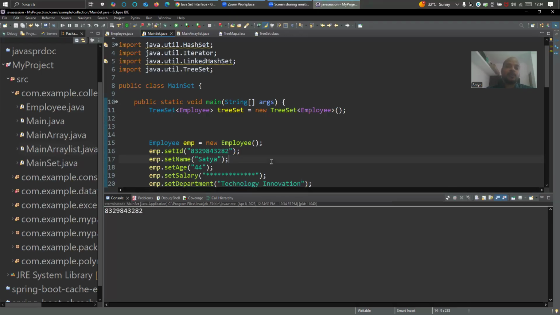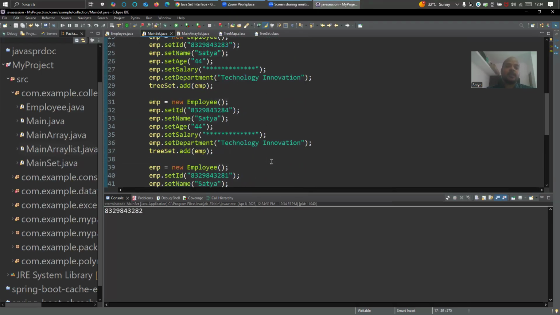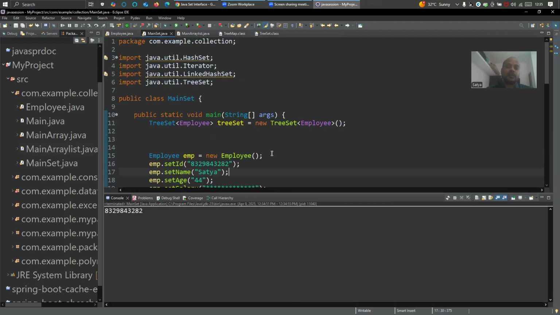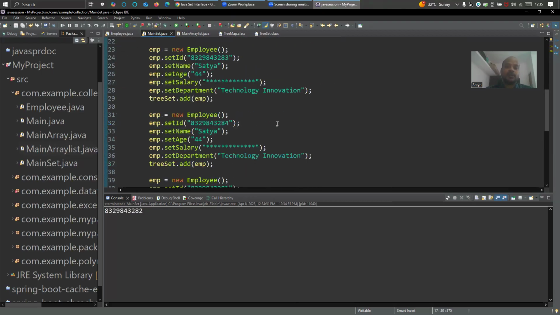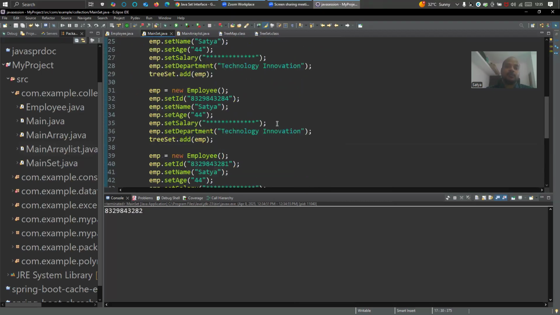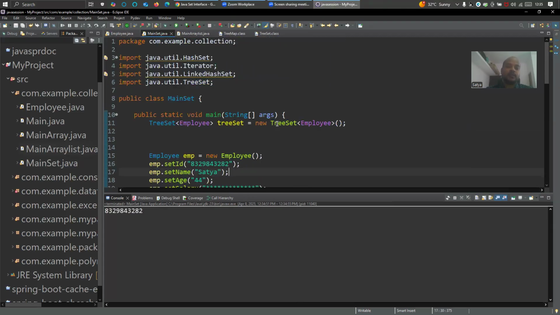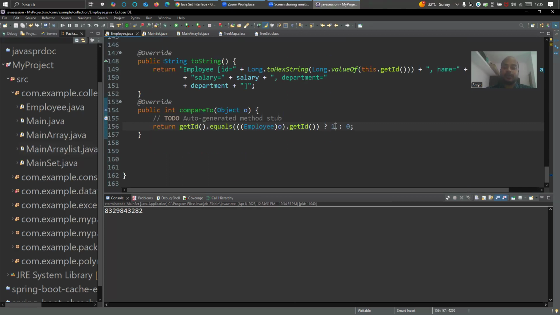So it started printing only 82, right? Only one. Do we have duplicates here? 82, 83, 84, 81, not duplicates, but it kept printing only one after implementing Comparable. The Comparable may not be implemented in the right way, so that's the reason it has given that. Let me change the value.